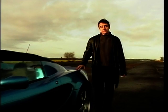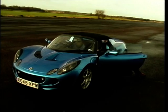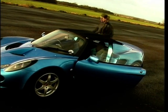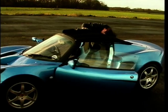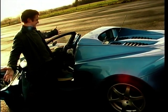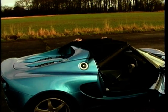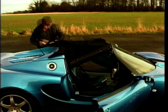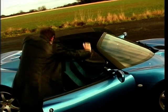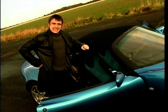When they set out to design the original Elise, practicality wasn't just at the bottom of the wish list, it wasn't on there at all. At least that's certainly what you'd be left thinking after you spent half an hour or so wrestling with the canvas roof poppers and press studs on the previous Elise. On a dismal day as well, some drivers have claimed to experience anything from a few drips getting through to entire waterfalls. This though is the new Elise and things have been improved, so it gets a new roof. Well, it may have been improved, but it's still not exactly a doddle.